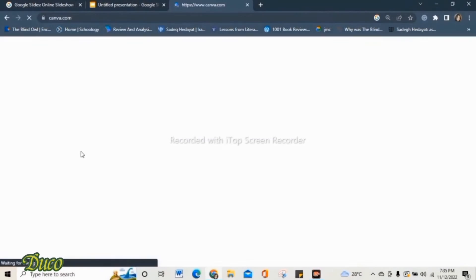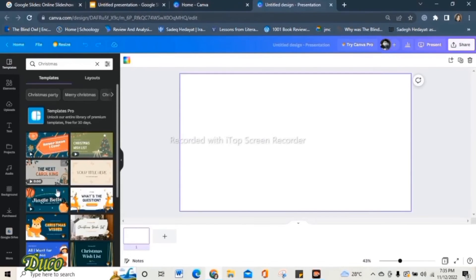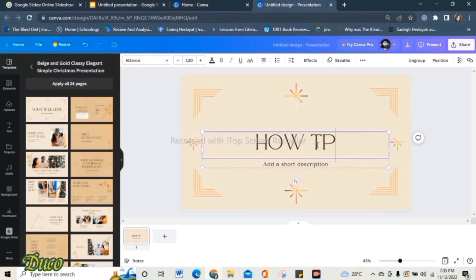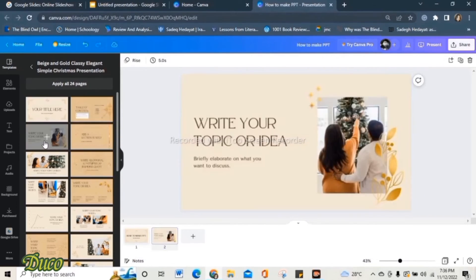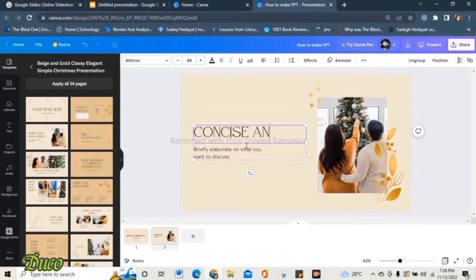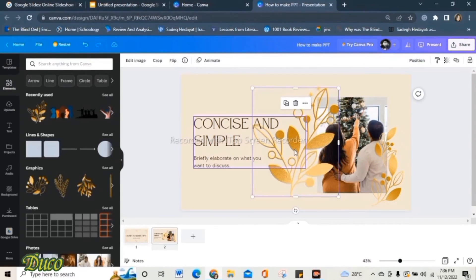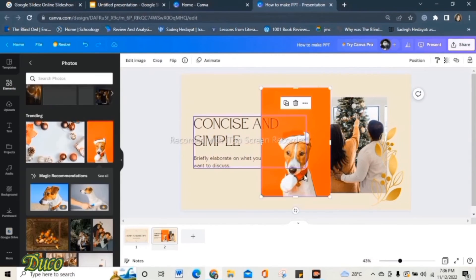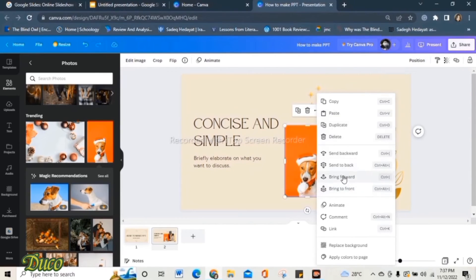Now I'm presenting how to make a PowerPoint presentation using the four apps mentioned. In Canva, click create and choose a template you like. You can edit the text, add or create your own slides, pick slides you want, and remove unnecessary elements. You can also add pictures, resize them, and move them around according to how you want to design your presentation.